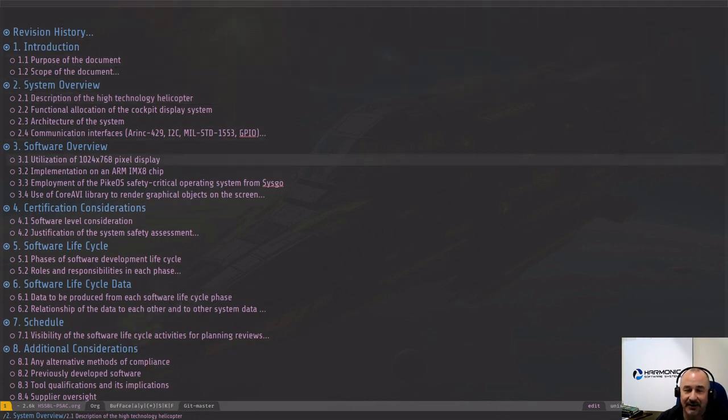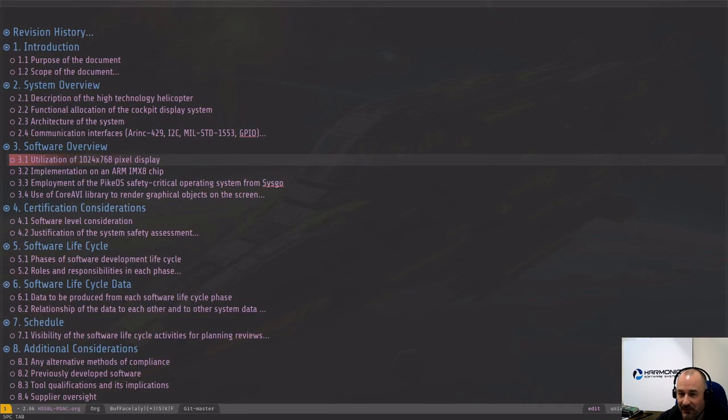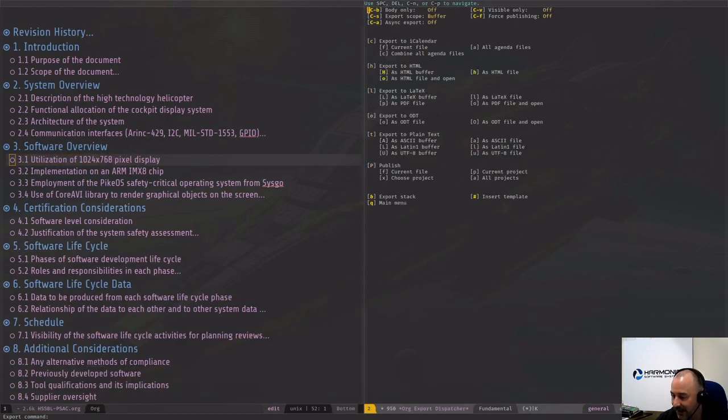One last point on this. So you might be thinking, okay, great, so it's all in org mode. That doesn't help me. I'm not going to use Notepad to see what's going on. But I can quite easily export from org mode from this document into a PDF document, a LaTeX document, an ODF file, which is compatible with Word, or even HTML. So I can quickly do that just by clicking this command, comma EEHO. Let me do that, comma EEHO.